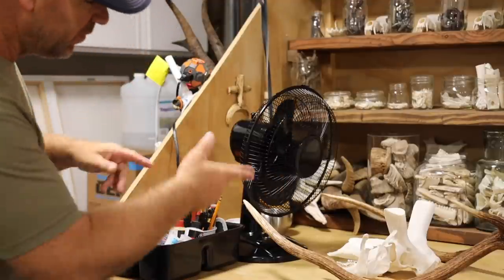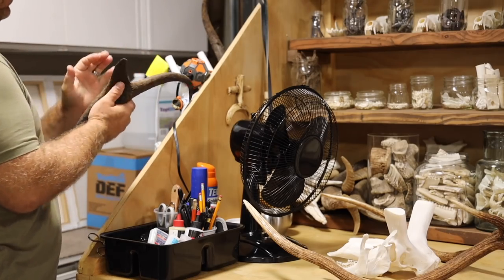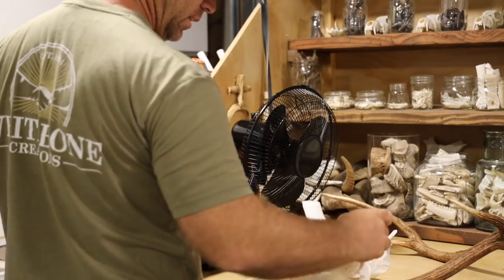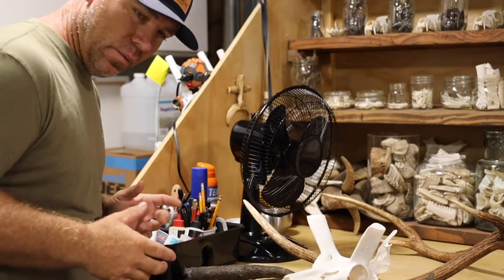Okay, fast forward 12 hours. I've washed the skull, been sitting in front of the fan. Turn off my dryer. It's dusty dry. So now everything's real simple. I'm just gonna glue these horns back on, mop and glue it, and we're done.